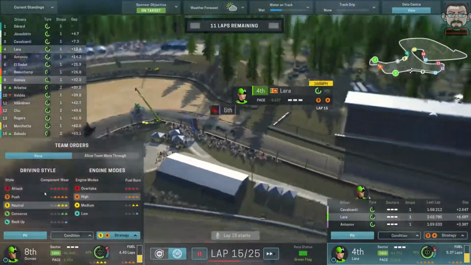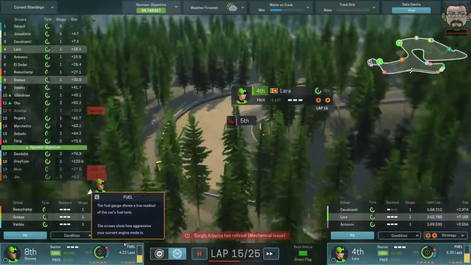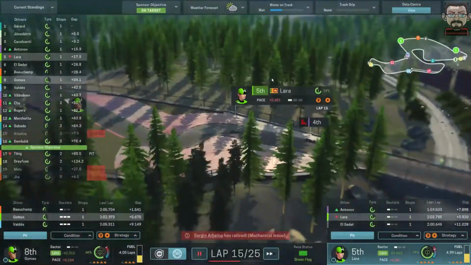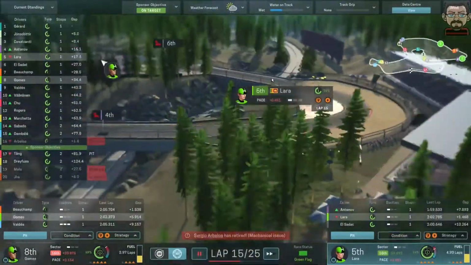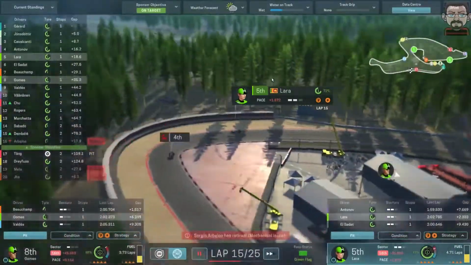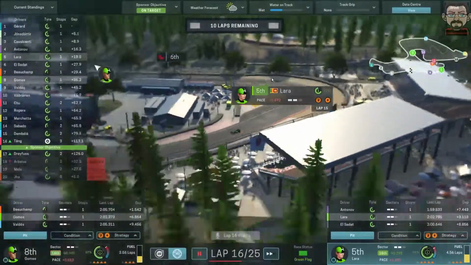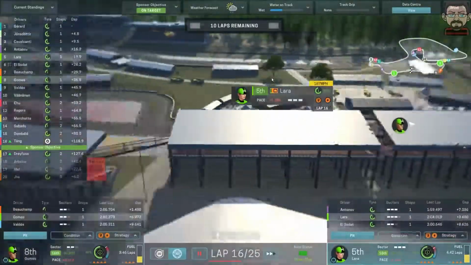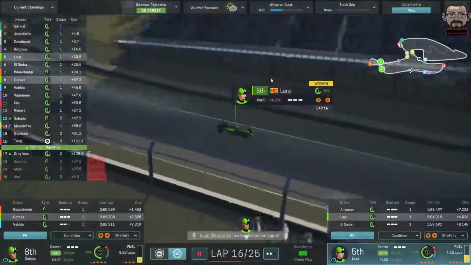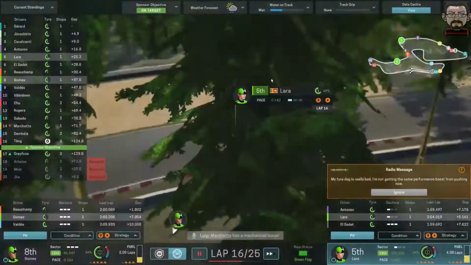Especially not to a car that's got a reliability problem. It's got mechanical failure. Oh, she has done as well. Can someone explain to me how these cars can run with broken parts for the whole race? Again, I know that's my gripe and I seem to go on about it every single race, but it certainly seems to be an issue.